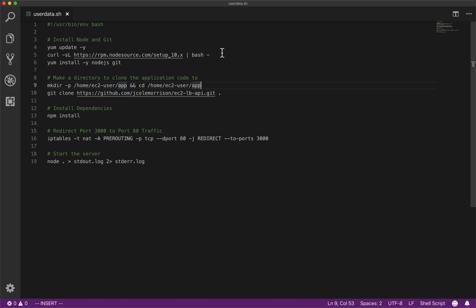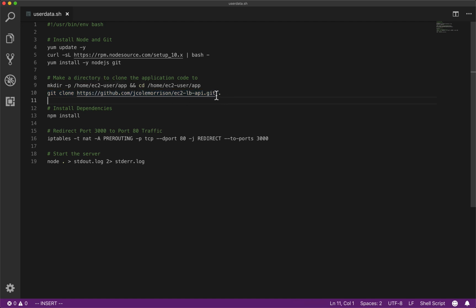Because we are just pulling down a repository and we're not using that loopback tool, we don't have a directory for it. So one of the things we need to do in our script here is make the directory. And since we're the root user, we need to make the directory for the EC2 user, the EC2 user that we're logging into. So that's all that this does. It makes the directory app, and then it just cds into it. And then we run the git clone command to grab the source code from GitHub.